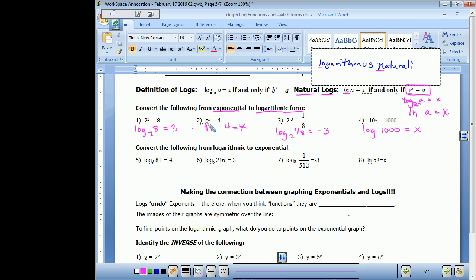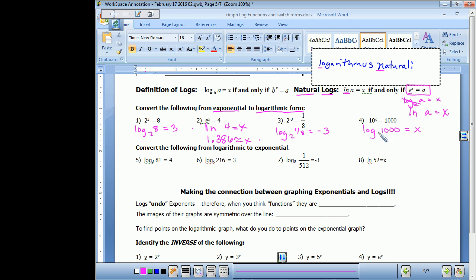Now, on this one, this is nice because this solves for x. This is the exact solution right here for x. If I asked for the exact answer, you'd say x equals ln of 4. But did you guys notice there's a natural log button on your calculator right below the log button? We could come up with a decimal approximation for this also if we punched in ln of 4. This is not the exact answer, but it's approximately 1.386.